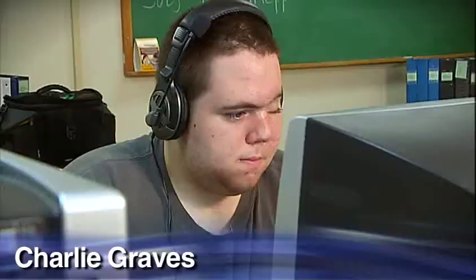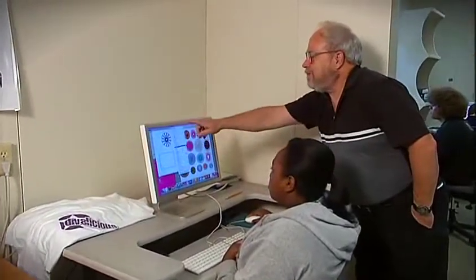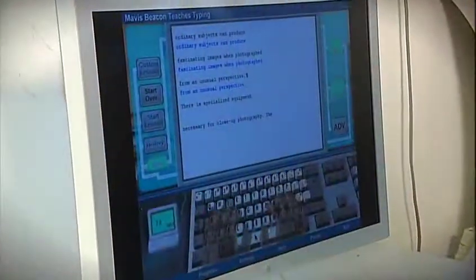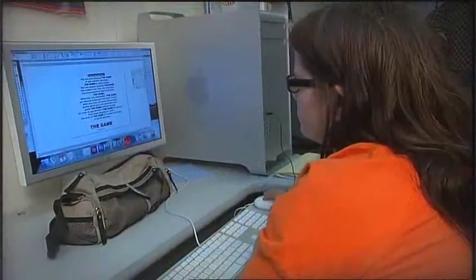It's just endless possibilities with printing. It's just a lot of fun to me. That's why I enjoy it so much. This is fun. It's something I could learn to do that is actually an enjoyment, not just to go to work, get paid, and dread the next day. If you take the time to actually go forth, try your best to learn, it's just endless possibilities it will take you to. My name is Charlie Graves.